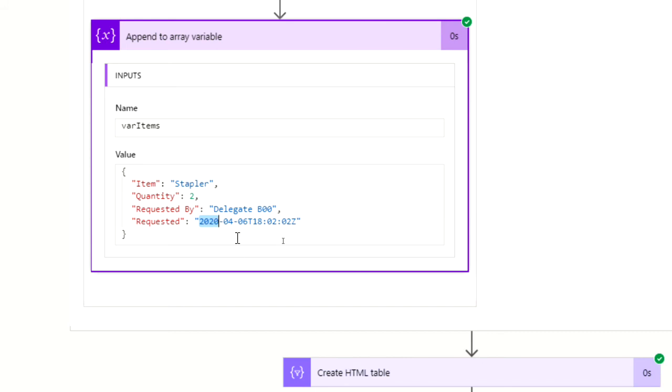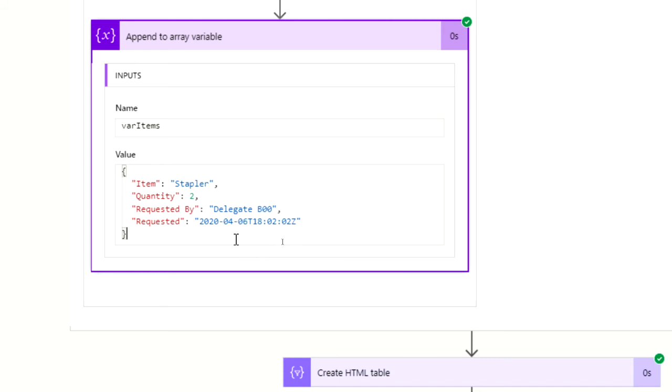So I'm going to just use 3 variables. One that's going to pull in the year, one that's going to pull in the month, and one that's going to put in the date. And then when I'm finished, I'm going to concatenate them back together in the order that I prefer, and use forward slashes instead of hyphens. So I'd like it to look like a proper date.